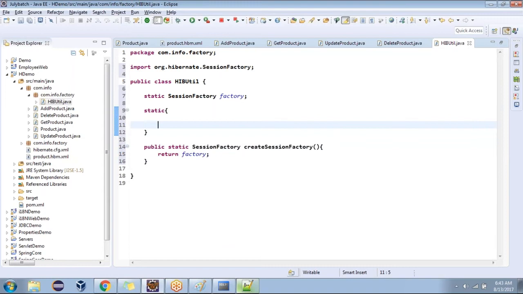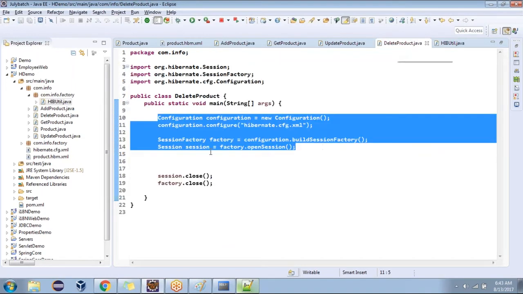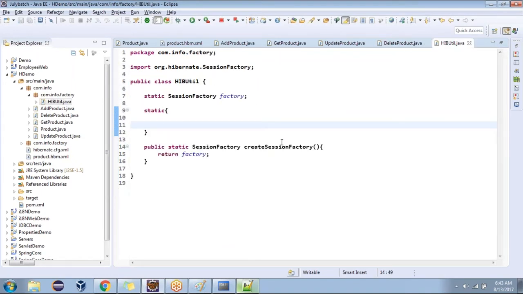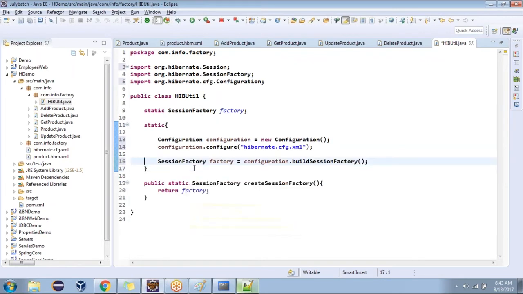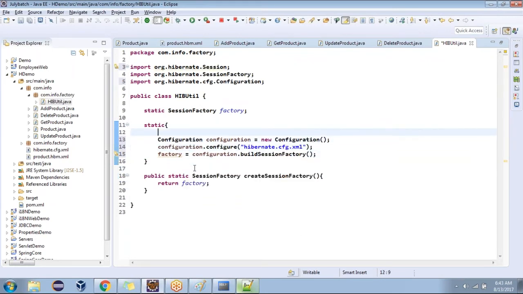Inside this, I'm going to write that code now. Copy this code and paste here. Session is not required. Session will open later because we can open multiple sessions. That's what we are writing in the class.